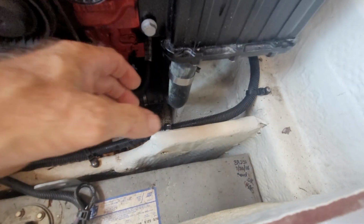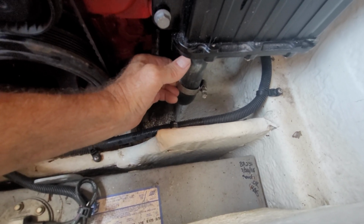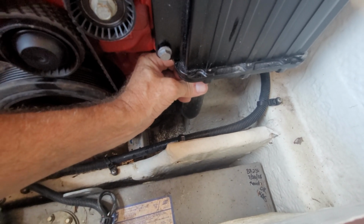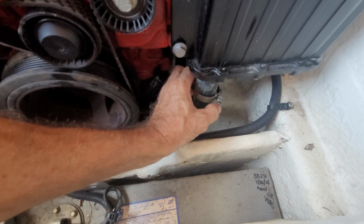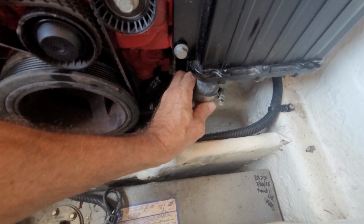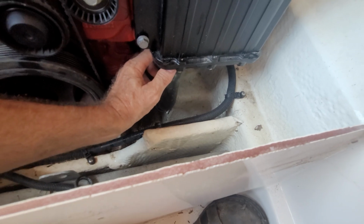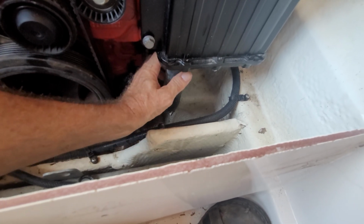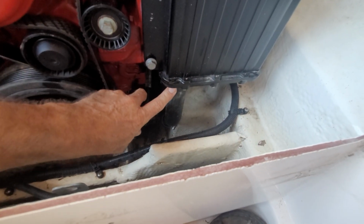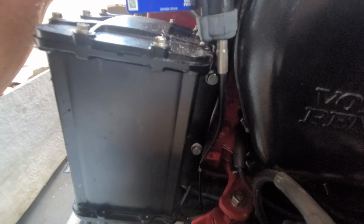Yep. Okay, so this retaining ring, to basically seal this hose here, is a flathead, but in my case it was completely out of sight. You can't see it very well, and you know what a pain it is to loosen something that's torqued on pretty good with a flathead. So what I did instead was I just used a socket, and that's 8 millimeter. As you start to loosen it, if you start to hear water movement that's unexpected, that's totally normal. When you loosen that up, you're going to see some water kind of flow through here. So don't be alarmed.